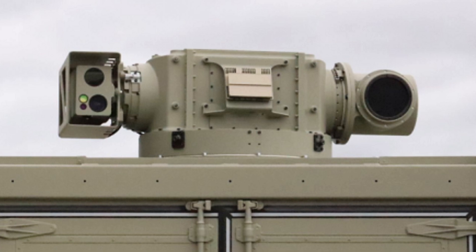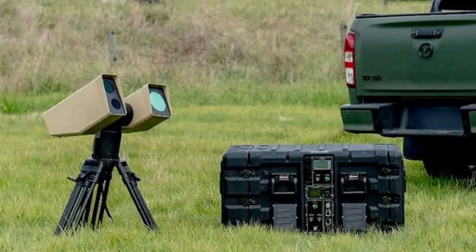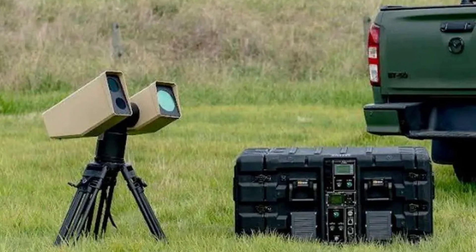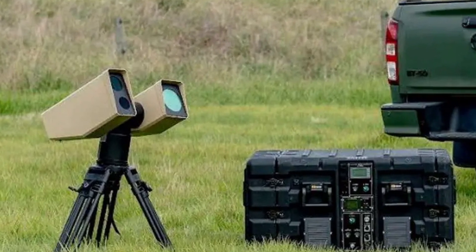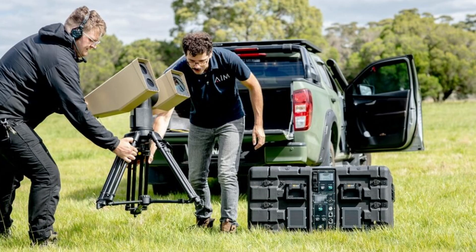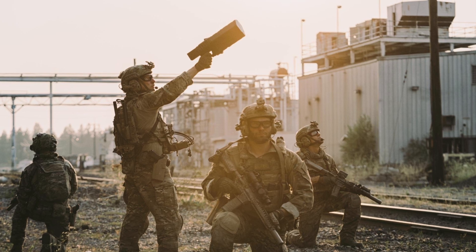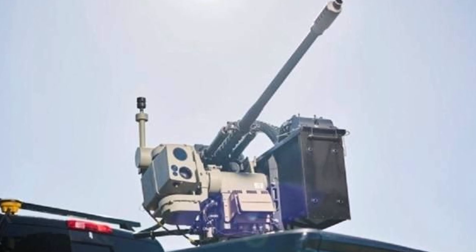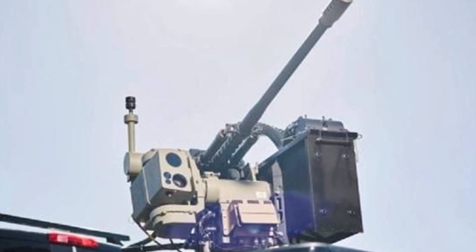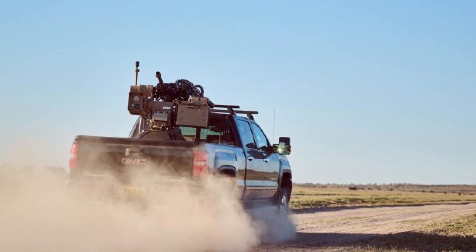Within Australia, Slinger stands alongside EOS's developmental Titanis, a 34-kilowatt laser system targeting drones beyond 1,500 meters, and the ADF's Fractal-2, a portable laser acquired in 2024 for $4.9 million capable of defeating over 50 drones per charge. Titanis offers greater range and energy efficiency but remains in testing, while Fractal-2's directed energy approach avoids ammunition costs, though its prototype status limits immediate deployment. DroneShield's DroneGun Mech3, a soft-kill RF jammer, complements Slinger with non-kinetic disruption at 1 km but lacks hard-kill capability. Slinger's gun-based solution bridges these technologies, offering immediate, tangible drone destruction at a fraction of missile-based costs, though its kinetic focus may be less adaptable to electronic warfare trends compared to lasers or jammers.